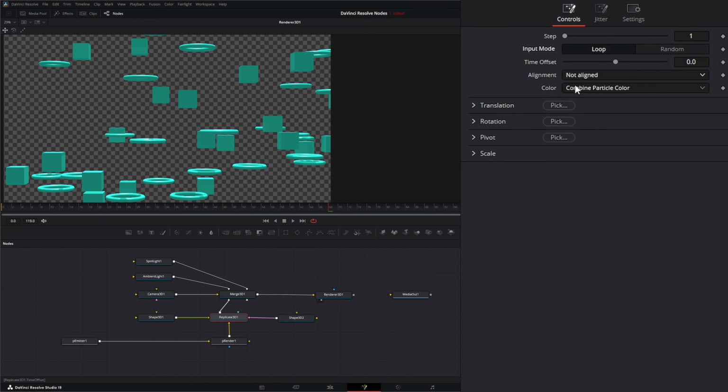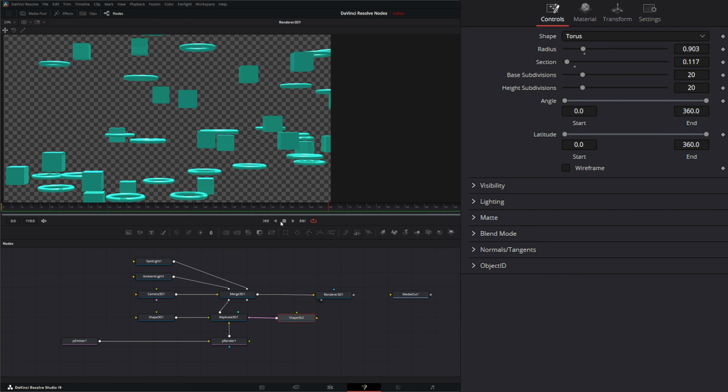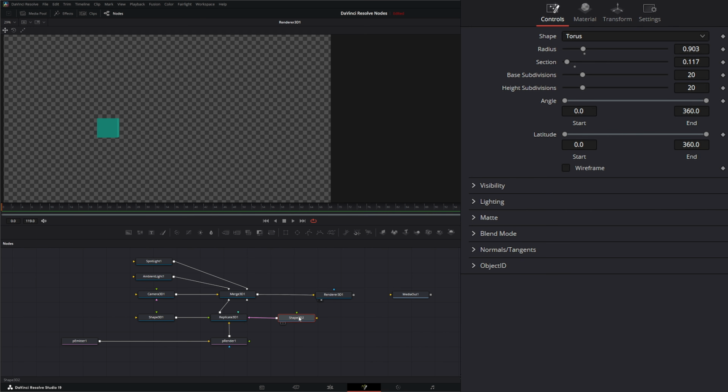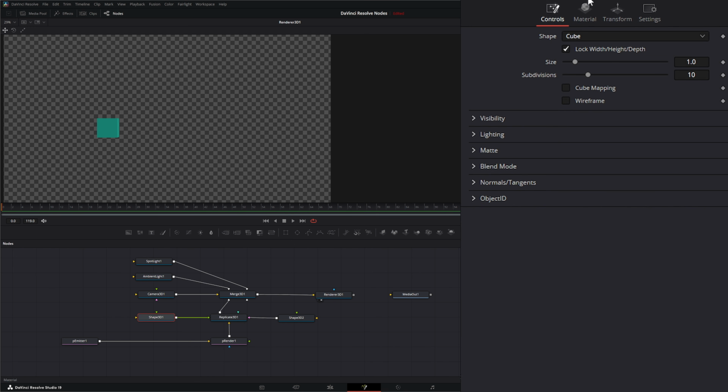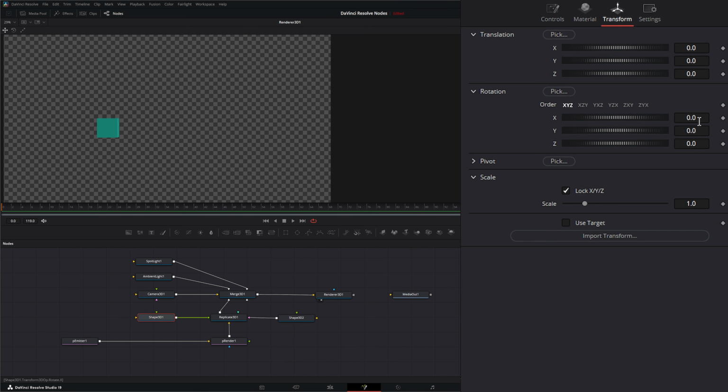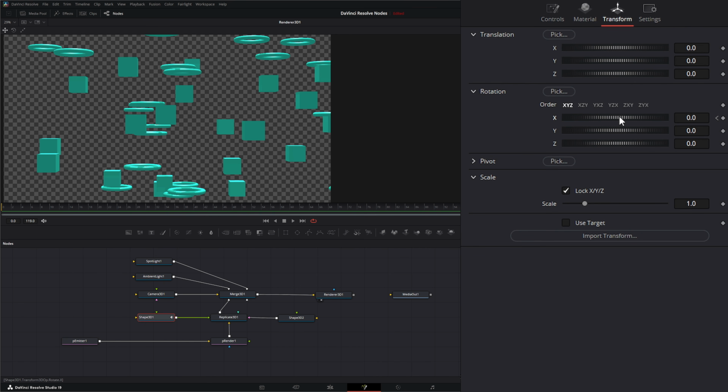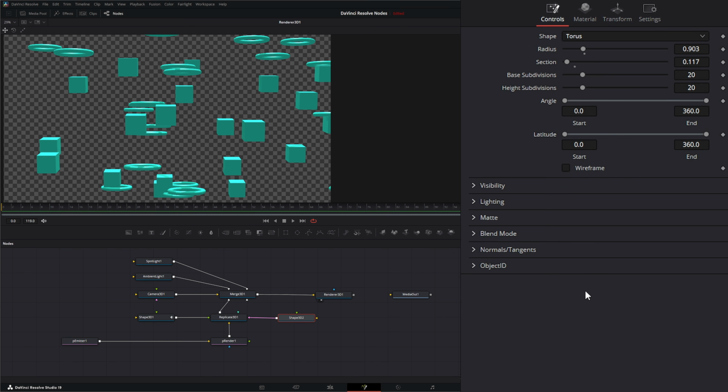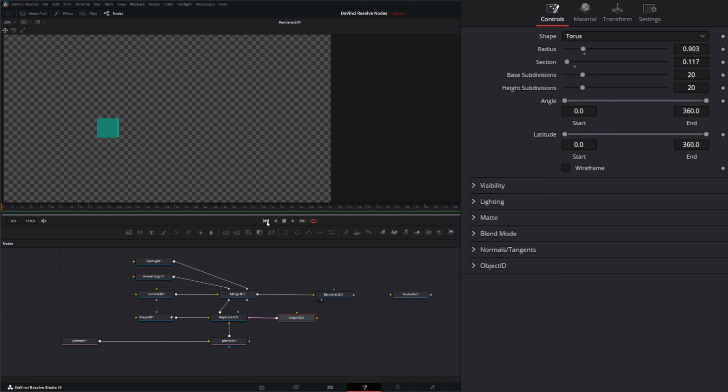For time offset, if our shapes had animation, so let's go ahead and animate our little cube here. Let's animate our X rotation. We'll go to the end, we'll animate it, and let's animate our torus.